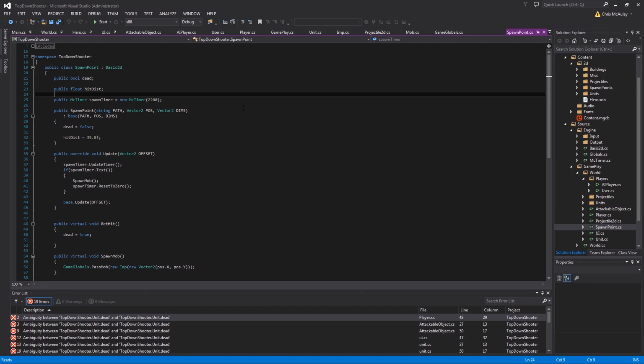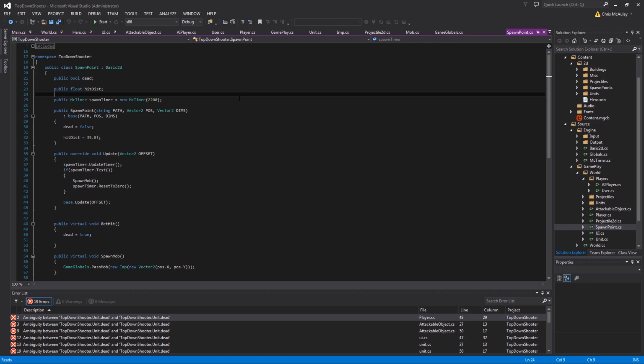And so having a parent class that can hold the virtuals for each of the different functions that you can then override is huge. It streamlines your code and allows you to stuff them all into a list and then run their subsequent functions that are overloaded and do what you actually want them to do. So like get hit could be overloaded for each different kind of thing, like a building or a spawn point or a unit. And then the next thing you know, you're able to reduce your code to a third, because there's 3 loops. You'd have to do the same code 3 times, or you can stuff them all in the same list and run it once.